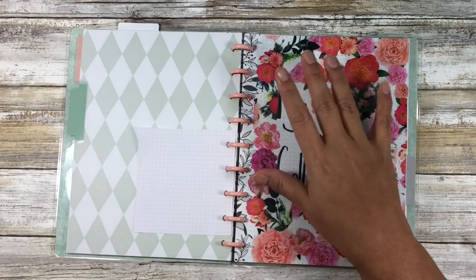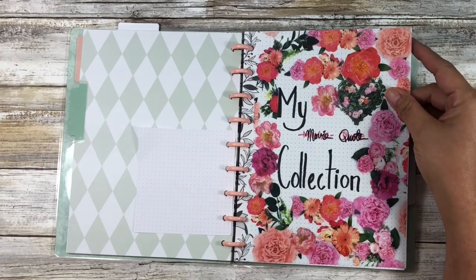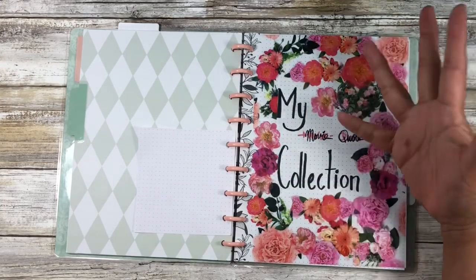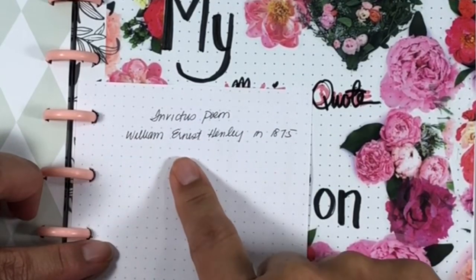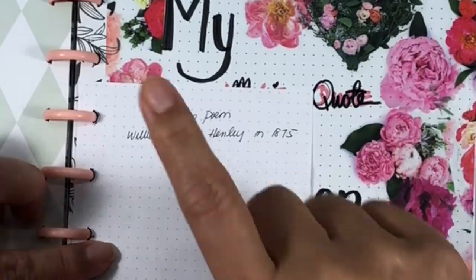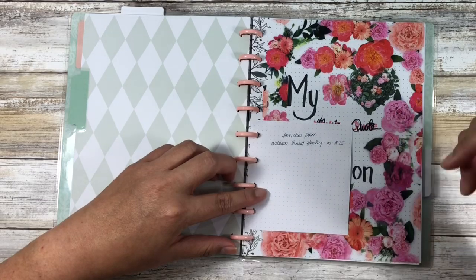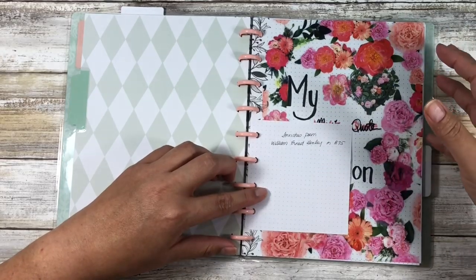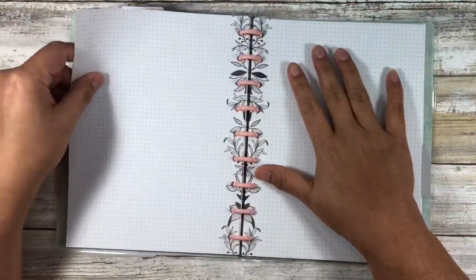So what I'm going to be doing is using this section for some movie quotes collections that I really like. And it's not even so much movie quotes as it is movie passages, because the first one I want to work on is the Invictus poem by William Ernest Henley back in 1875, and the only reason I know about this is because of the Matt Damon and Morgan Freeman movie of the same name, Invictus, about the South African rugby team. And yeah, I love that, especially because Morgan Freeman is saying it in the Morgan Freeman voice, and it's like, oh, that's so beautiful. So eventually that will make its way into here.